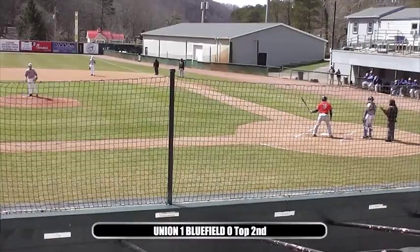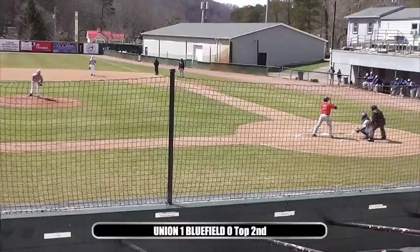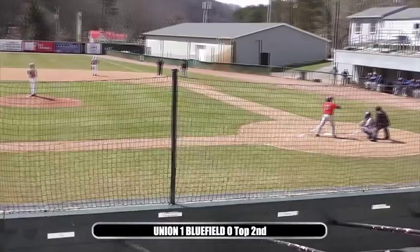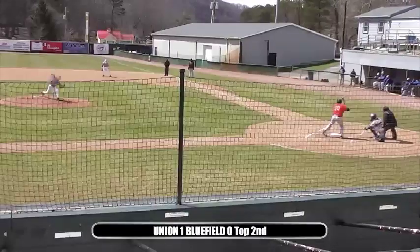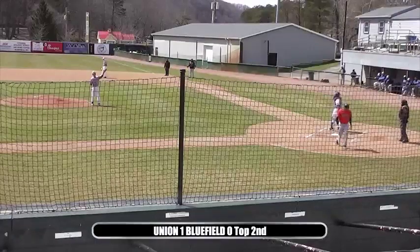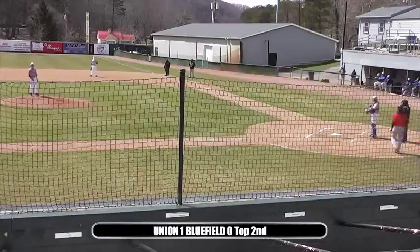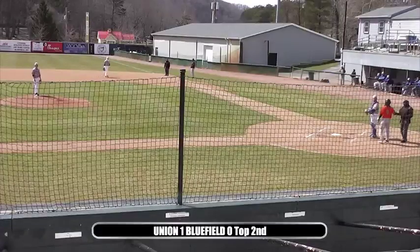Busy couple of days we've had here in Bluefield. Starting on Thursday, a softball single game that was supposed to be a doubleheader. Rams lost that one in extra innings to a West Virginia rival in Alderson Broadus. The 2-2 is cut on and missed. Strike 3. First strikeout for Cody Gardier. And now there's 1 out with a runner on the corner. Brings up Chris Giles.